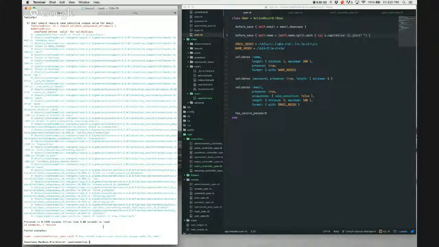Nil class, yeah. Okay. Validate email equals email.downcase, or save. Nice.